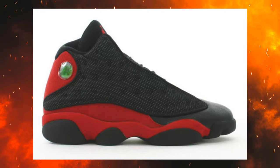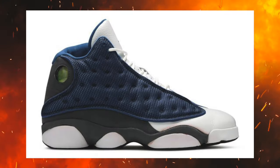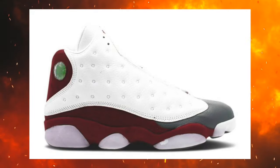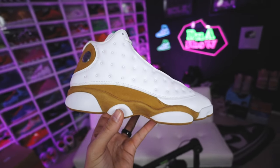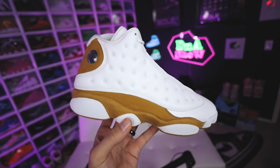We saw multiple original colorways when it comes to the high tops and the low tops, and after that season the Air Jordan 13 became another iconic staple in the shoe game. Several years later in 2004, we saw more iterations hit the scene with colorways like the Altitudes, the Gray Toes, the White UNCs — and we can't forget to mention the Wheat. I vividly remember that shoe coming out when I was in middle school, I definitely ended up picking those up.